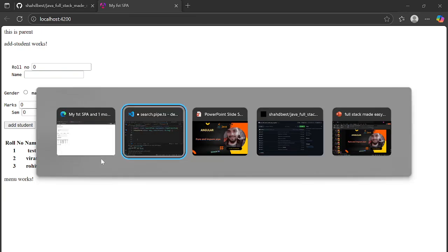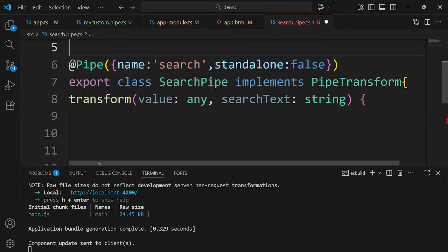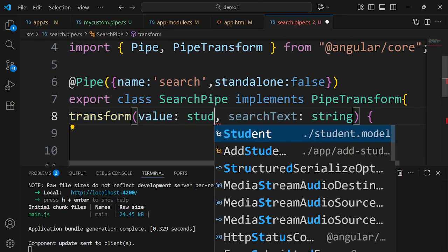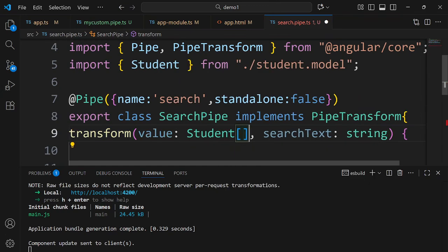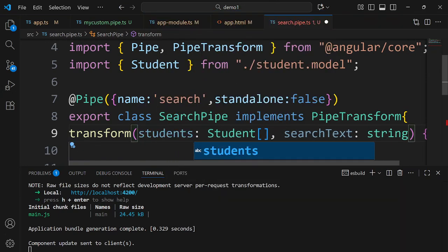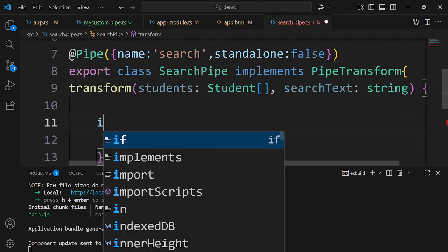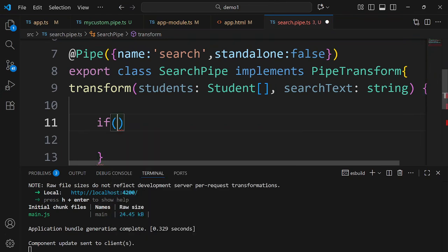It's a students array, and we know that the value here is not of type any, it is of type student model, and it is an array of that. Instead of calling it value, let's call it students, so that it'll be easy for us to remember. So now we have that. We are going to first check if there are no students or no search text is given.